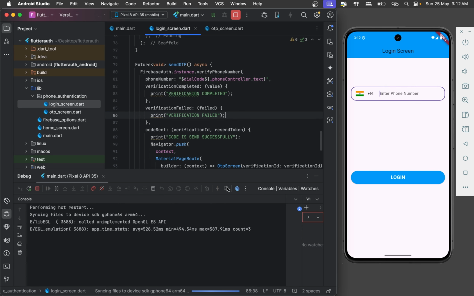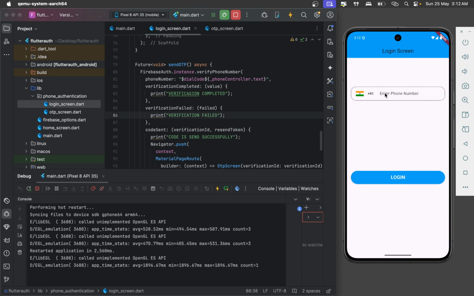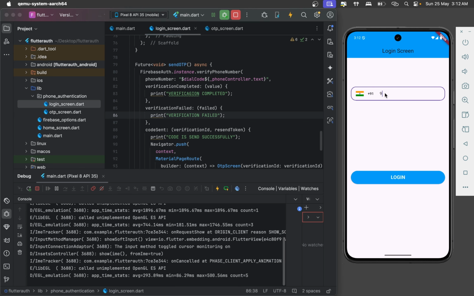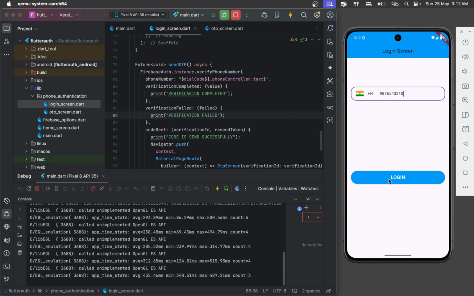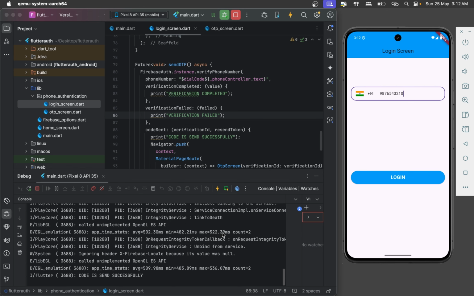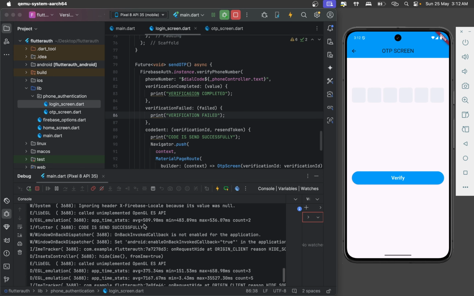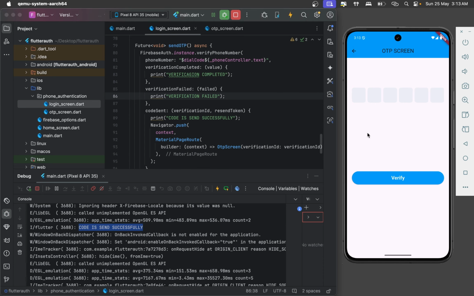So I will rerun again. Now if I put 9876543210 and press login, you will see the code is sent successfully, which means the OTP is sent.